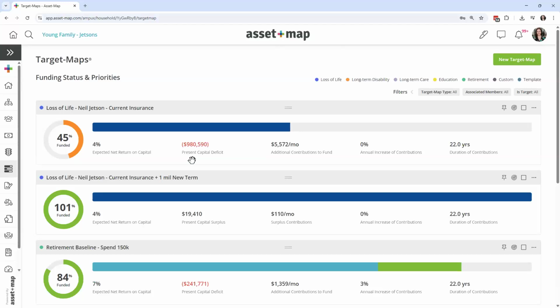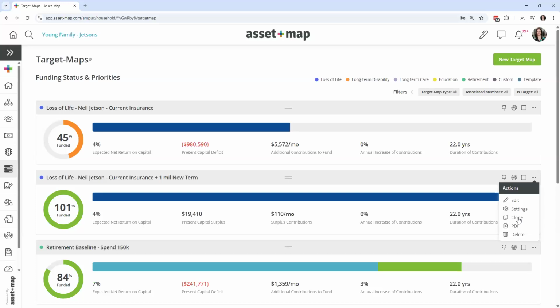When it comes to target maps, you should always build the base case, or whatever it is you're trying to illustrate, to start. Scenario A, Scenario 1, whatever you want to call it. Once you've gone through the target map and made sure the math is correct, that's where you can leverage the cloning feature. You can clone a target map in seconds. But I always say you have to do the math and make sure it's correct before you start cloning.